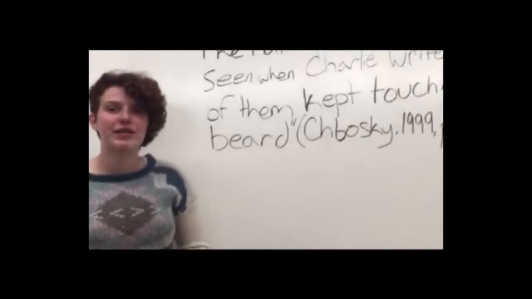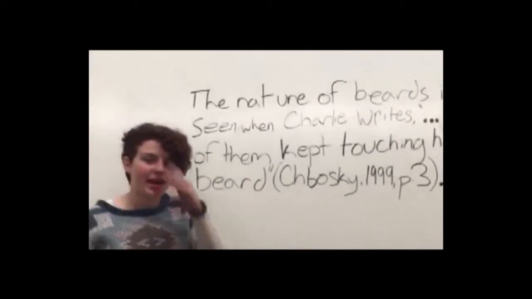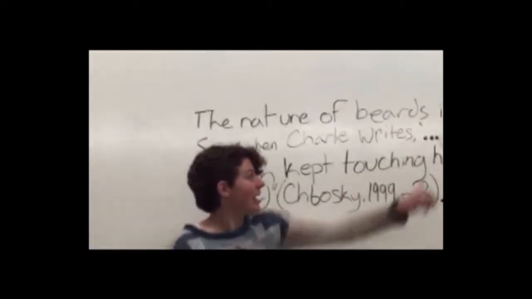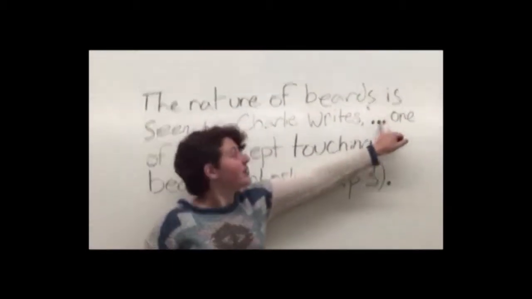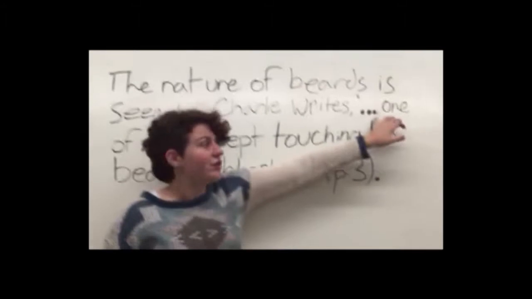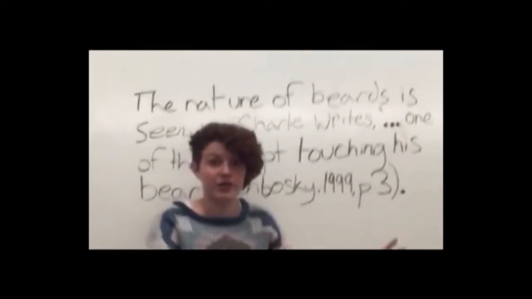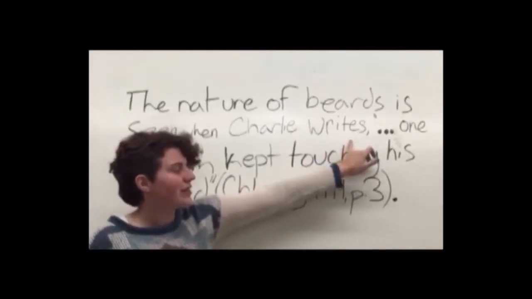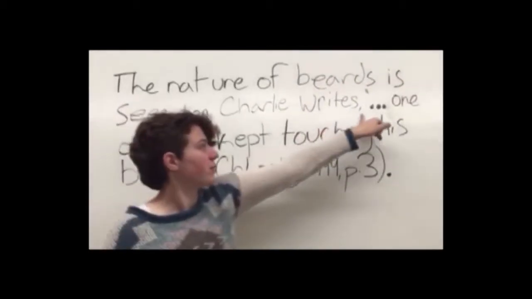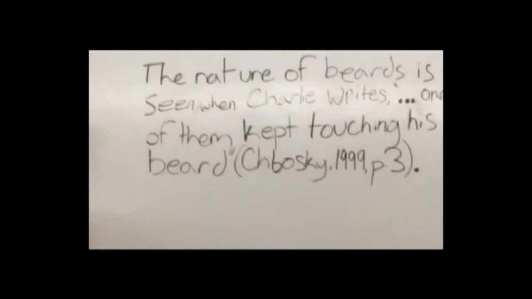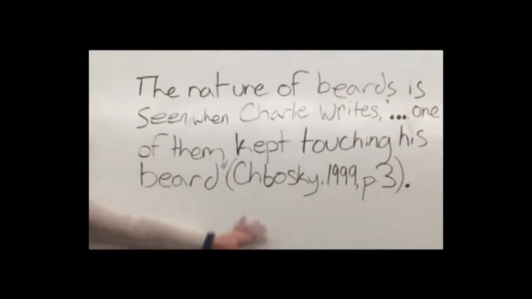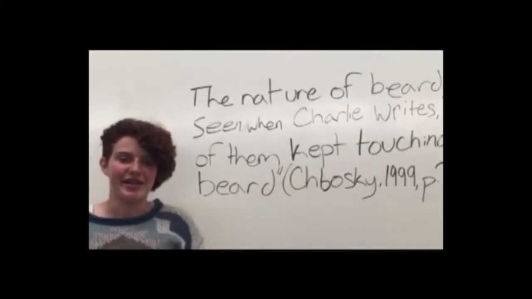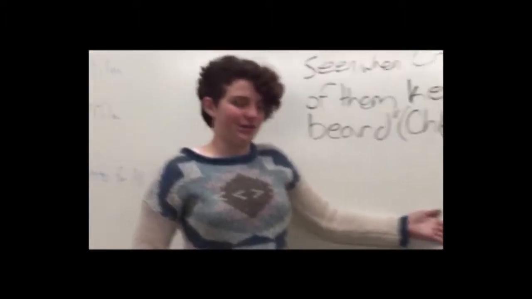What if we only want the beginning or the end of a sentence, and we don't care about the meaningless first or second half? Well, then we insert 3 dots or an ellipses to where the first half or the last half of the sentence that we don't want would be. So instead of writing the entire sentence, we just write "... One of them kept touching his beard," and then we also have the normal rules for a single sentence in a body of text.